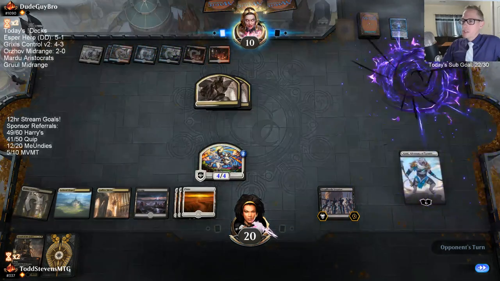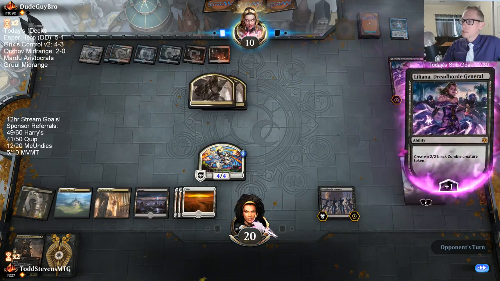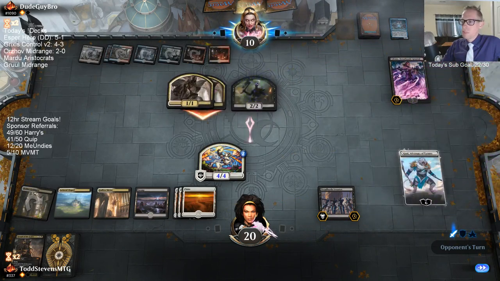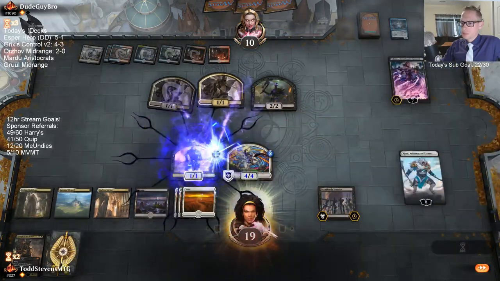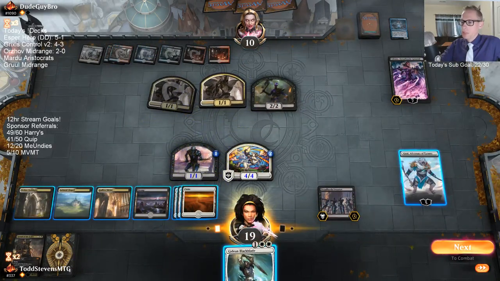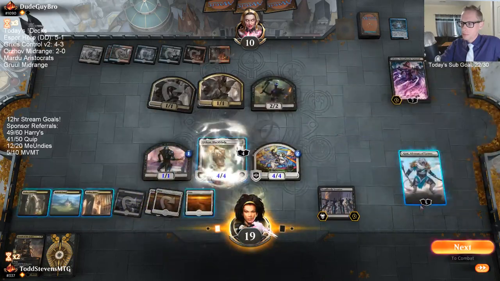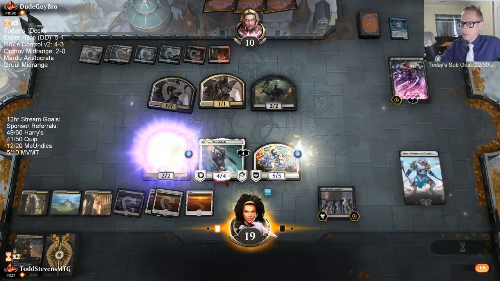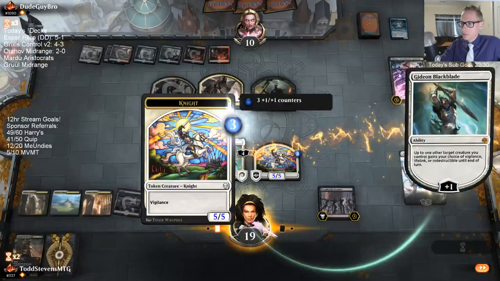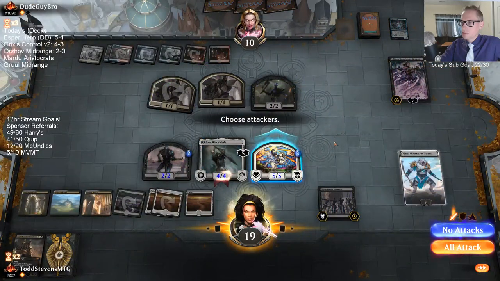Time for Dreadhorde Invasion to start over. Your corpse will make an excellent minion. Effective. I will not back down. I walk a righteous path. I will lend you my strength.